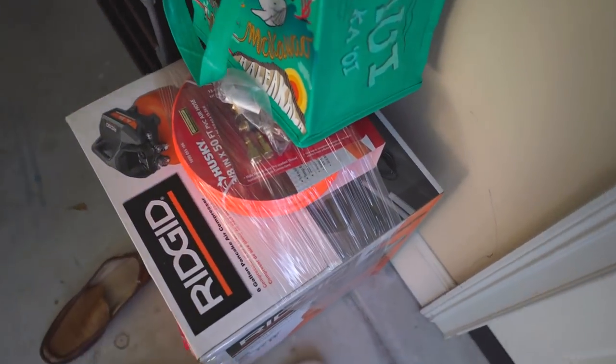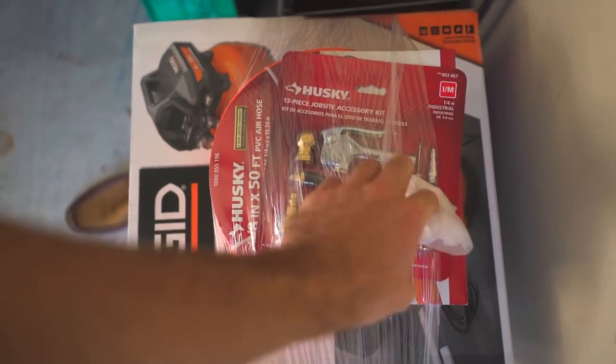And then just a little accessory kit should be good. I really don't know anything about air compressors, but it had good reviews, so I bought it. You guys can argue down in the comments about which air compressor I should have gotten. I just wanted something small and cheap, but you know, still okay.